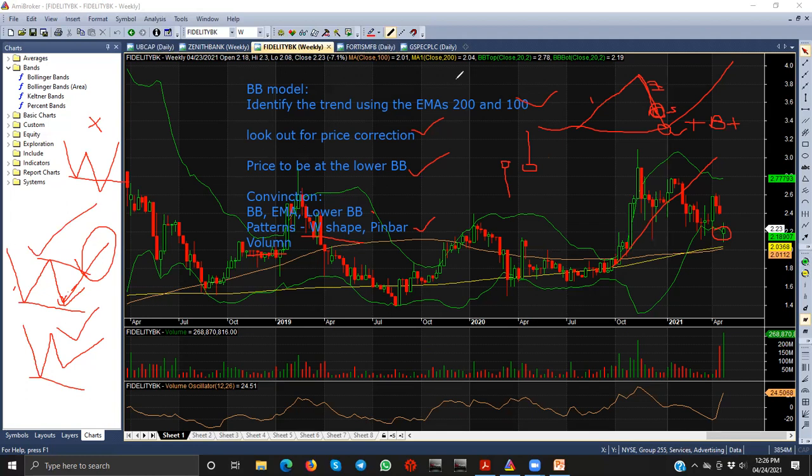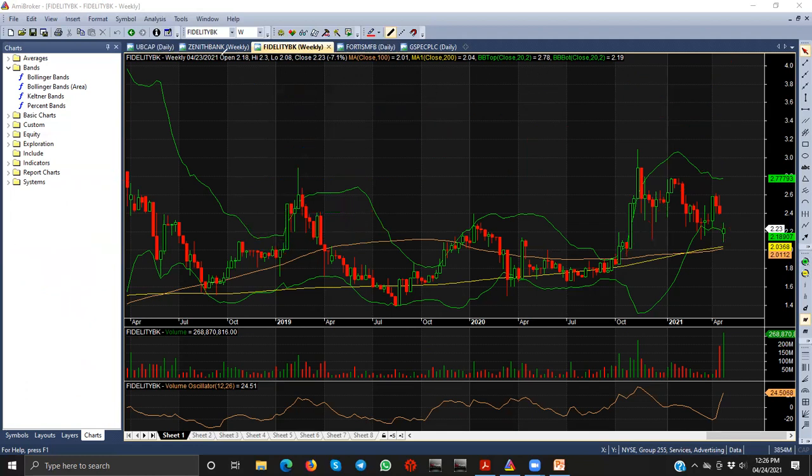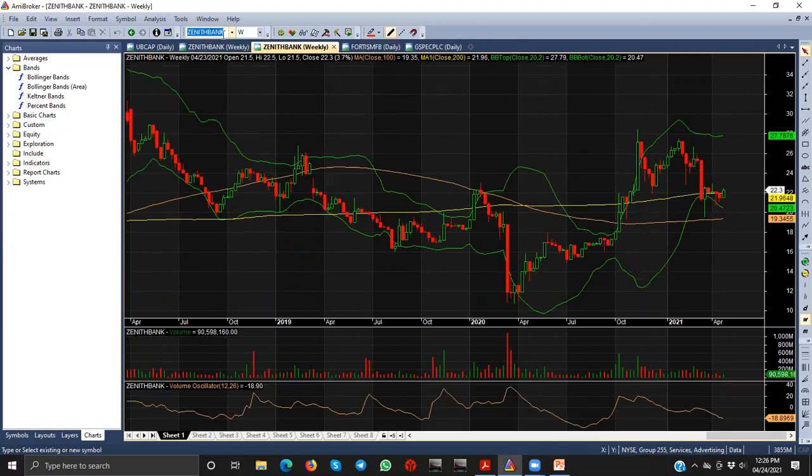So let's try to implement everything we've looked at now. It's practical. Now let's look at one of our case studies from last week, which was Zenith. I hope you remember. So what happened to Zenith? Zenith has been trading above the EMA 200 and EMA 100 at the weekly time frame. It started trading above it around October 2020, went up and corrected back to test the moving average at the confluence of the Bollinger Band. Am I right? Yeah. Good.